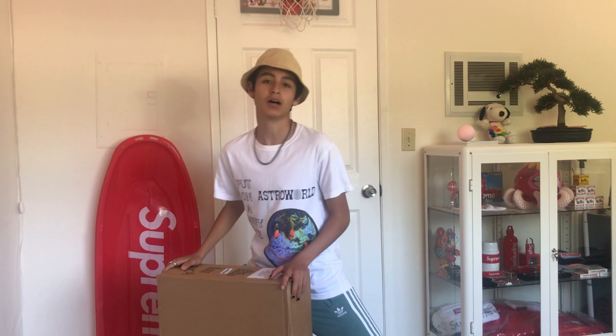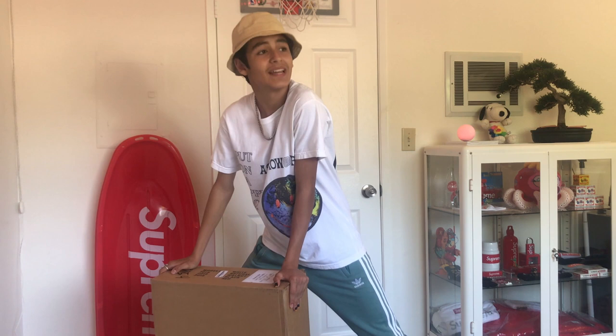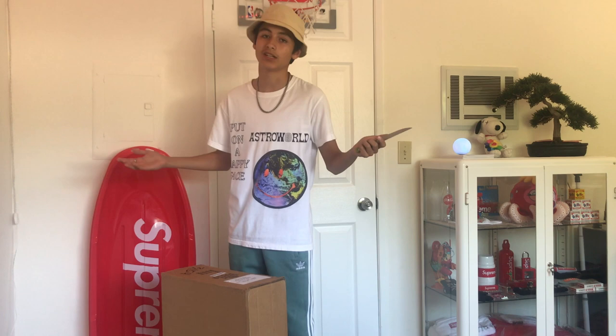The only two things I need — or if you're gonna be doing this at home — the only two things you will need is a toolbox and a box with a Supreme director's chair inside, which will be like the first thing I build in my life. I don't have a fancy knife today, which sucks for the unboxing, but it's a knife that will open the box and that's what matters. Let's just get right into it.